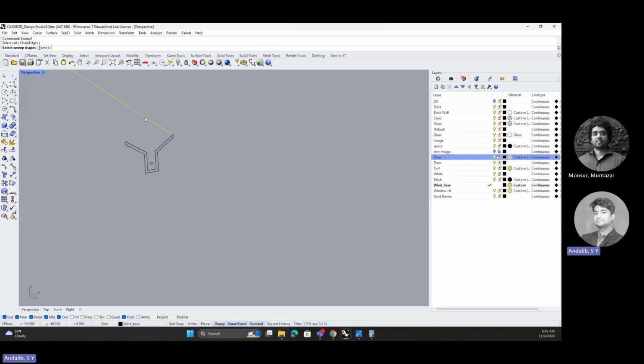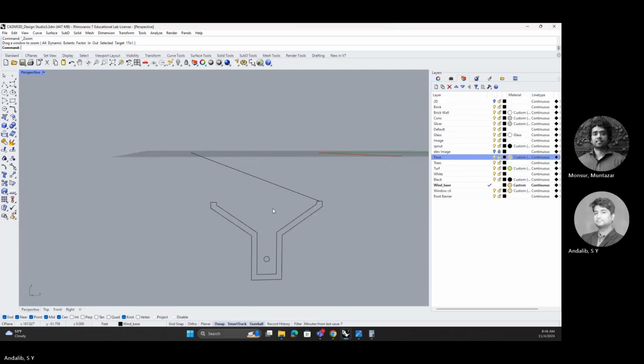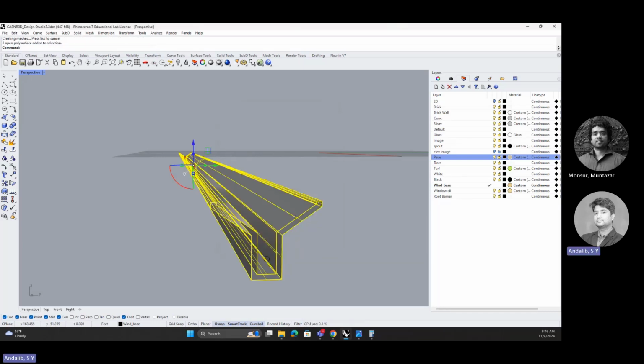Sweep one, rail, shapes. Done. Unable to order shapes on by. Let's see what's wrong. It's perfect. All right, that works.